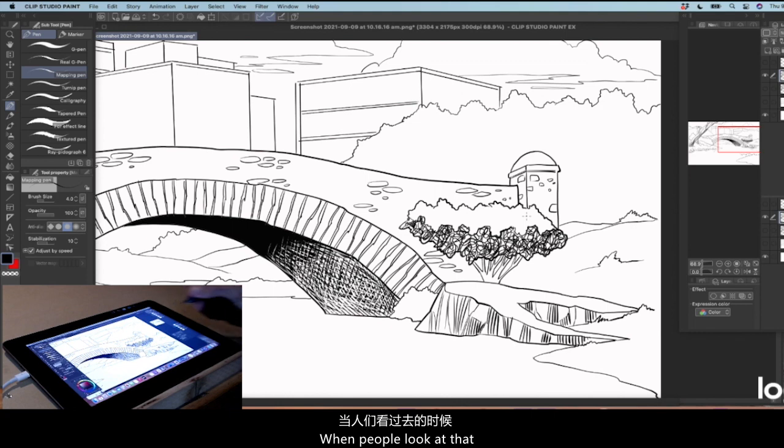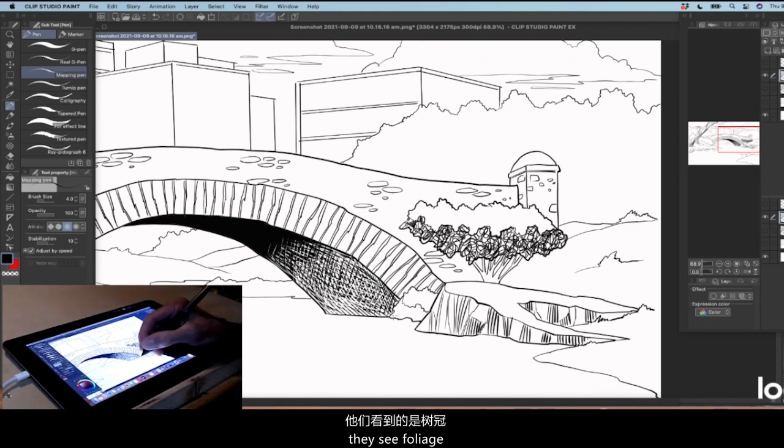When people look at that, they see foliage. It scans as bunches of leaves. But it's a rendering technique, it's just scribbling.